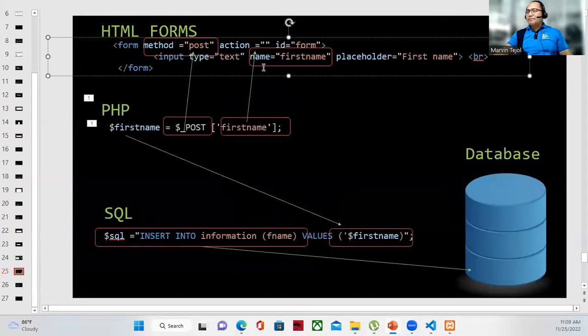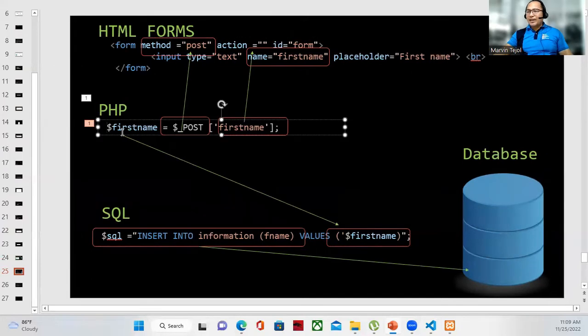Okay, input type text, and then this name, okay, to be used in the PHP connections, no? So of course, you're going to write here, this is the declaration from the PHP. So i-declare mo, you're going to create the variable from the PHP, and then yung equals niya, of course, inherit natin yan coming from the HTML. Okay, so makikita natin dyan the connections of HTML forms and the PHP.